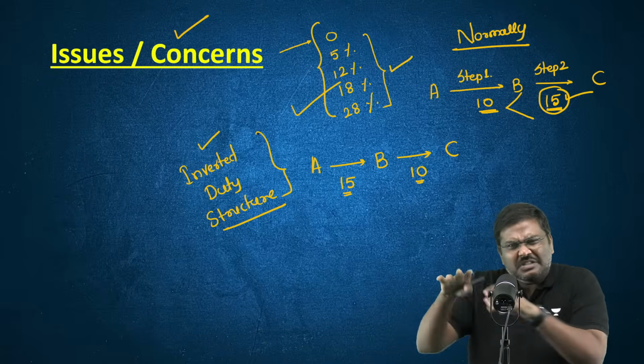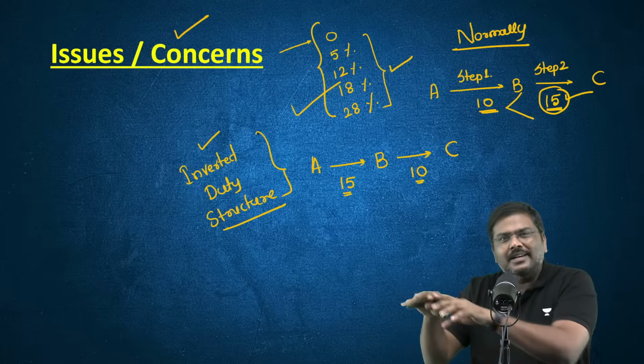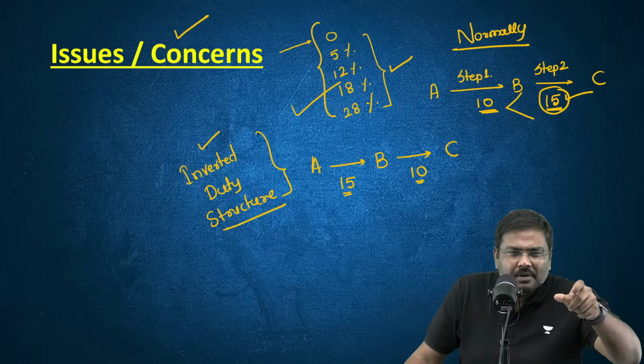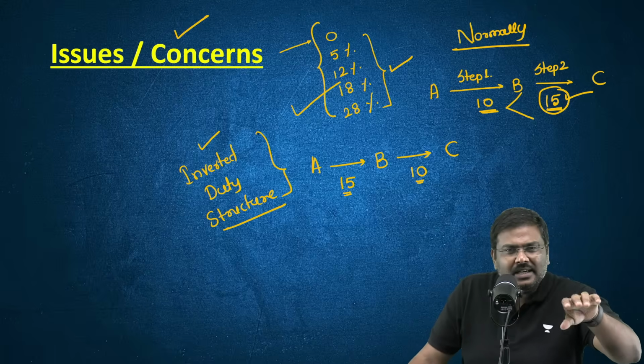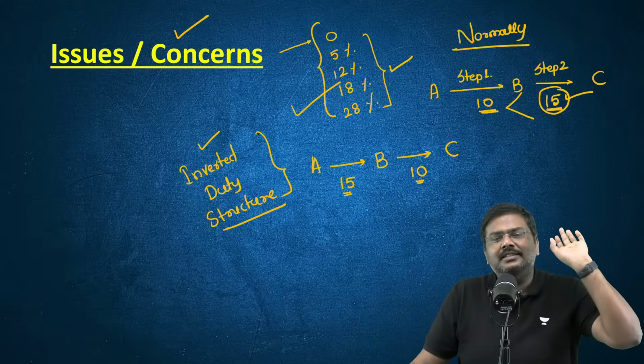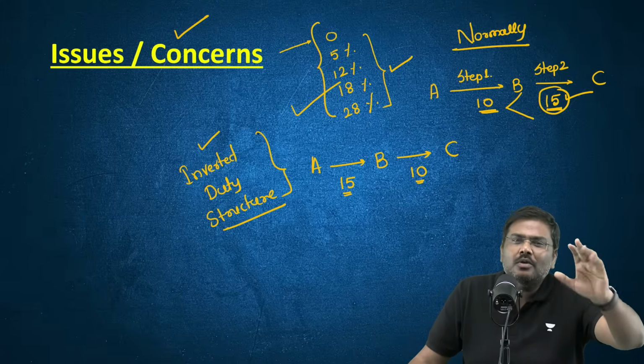Now you will be ready with your keyboard. Sir, how is that possible? Tell me right now. And someone will say, sir, why should I type three times? I will type Control C, enter, Control V, enter, Control V, enter. Until you answer my question, I'll keep on typing Control V and enter.